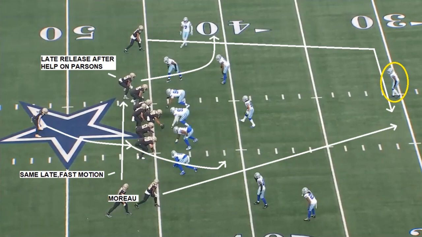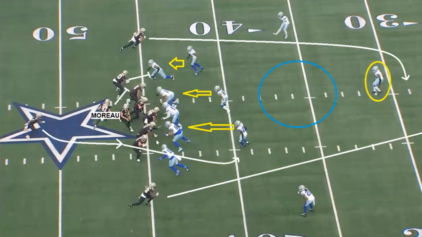Now, what makes it really hard for a defense is that these guys are going to double team, just like they did on the wide zone. They're going to reach. They're going to reach. It makes it look to these backers that it's wide zone, especially on first down. Now, as the play continues, you're going to see Carr make this run fake. This run fake is going to suck up these linebackers on first down, and you're going to see all of them kind of push towards the line of scrimmage, which is going to open this up.